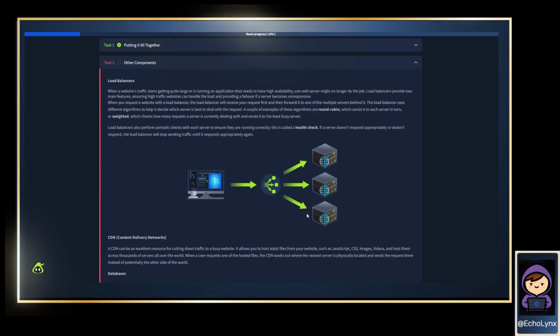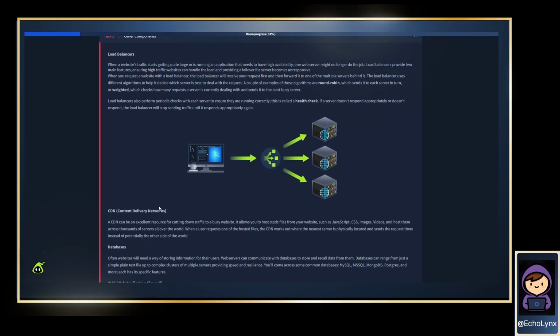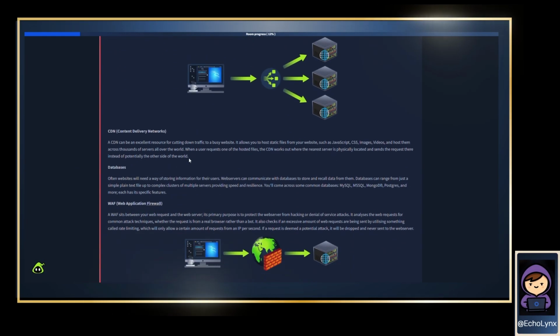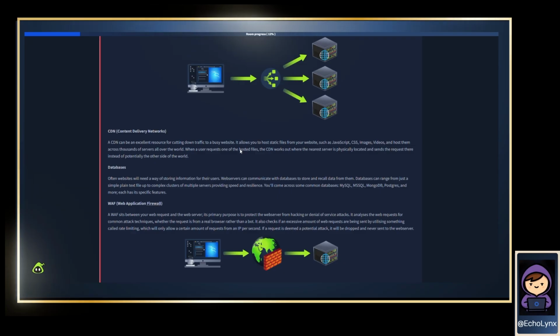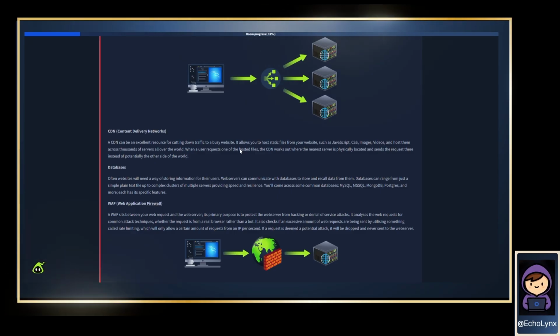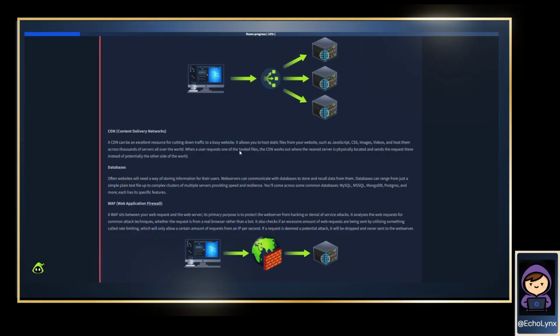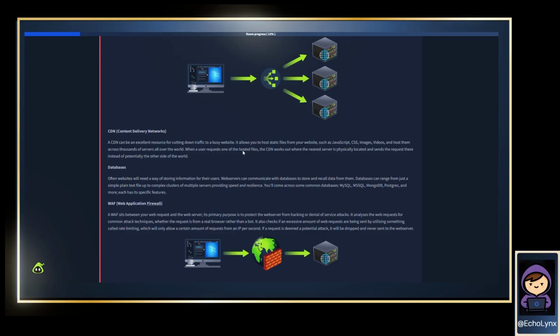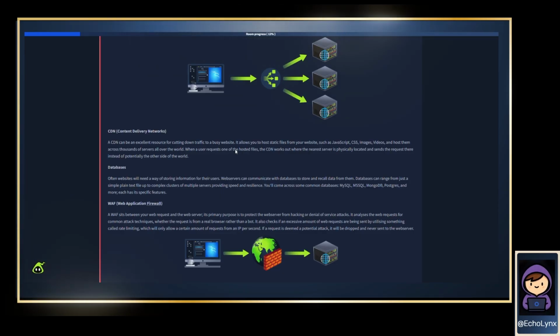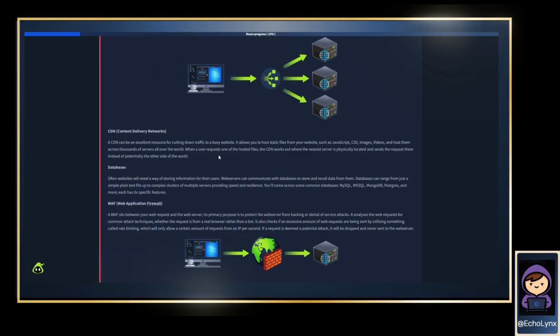A content delivery network, CDN, solves the problem of distance. If a company like Google only had servers in the United States, users in Australia would experience latency. Large companies place copies of site assets on thousands of servers worldwide. You're automatically directed to the closest one. That's what a CDN is: globally distributed servers hosting static files to speed up visits.